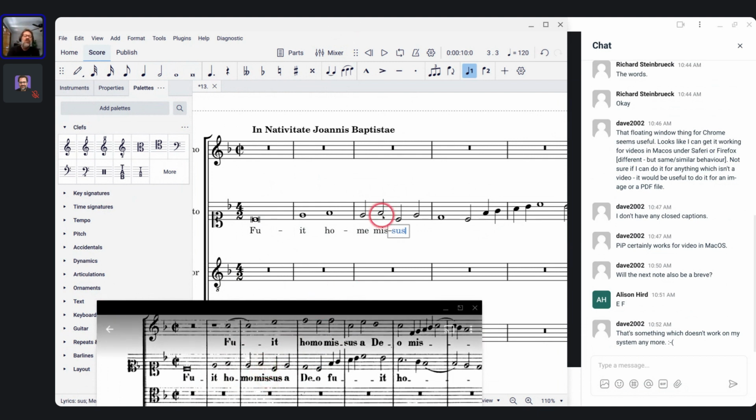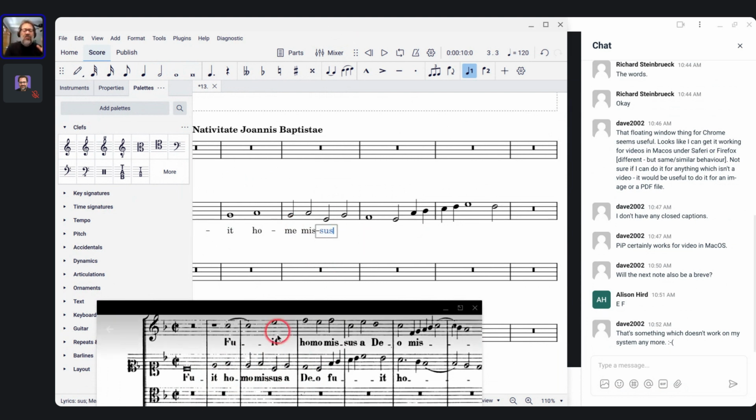In this case, there was more room because MuseScore spacing is a little wider than this edition. I'll show you how we can make it narrower if you want. But for now, I'm entering things logically. That is a hyphenated word, whether we see the hyphen or not. So I'm entering it that way. Then we'll worry about how it displays later. So space, space, day, hyphen, O, space, FU, hyphen, it. All right.